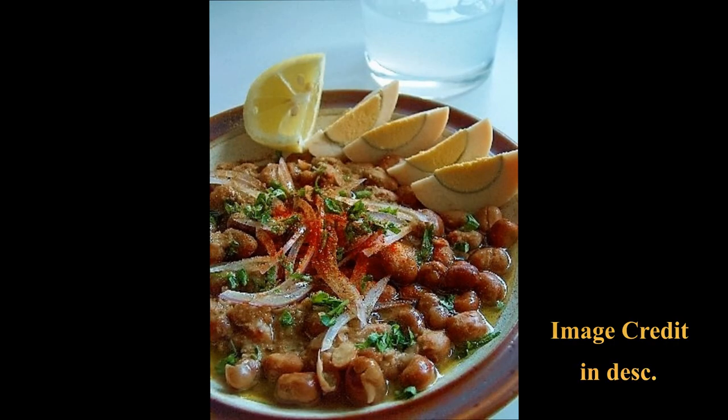Ful Medames is an Egyptian dish and is basically a fava bean stew that's often eaten for breakfast. The fava beans, which are the main ingredient, proved oddly difficult to find in my town, but I managed to order some online, so we're ready to get started.